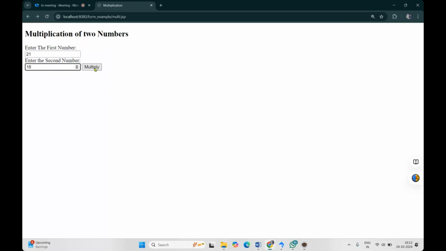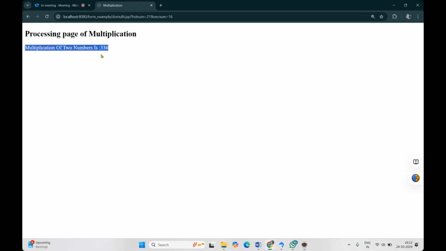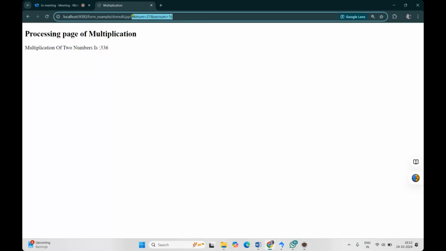When I click on multiply, the logic works, but our data will be appended to the URL. That is where the two methods come into the picture: where we have to use the get method and where we want to use the post method.